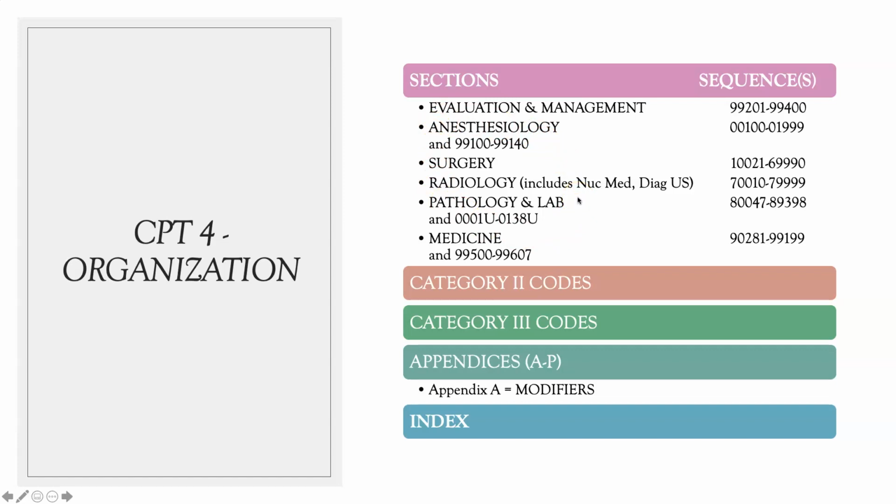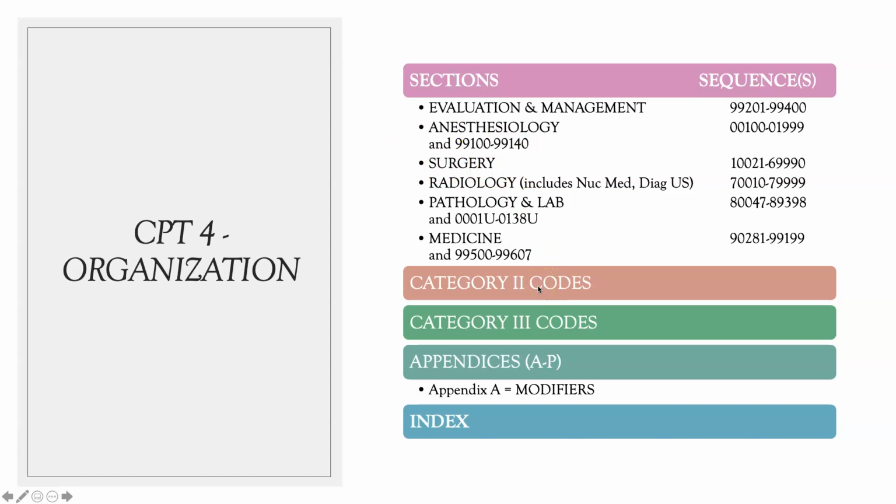What's interesting is the index is in the back of the book. It's not the front. When we were doing ICD-10-CM coding, we went to the index first. You can still go to the index in CPT-4, but it's going to be in the back of the book. You might find yourself being better off if you just go to the section and start working through. The index is good, especially if you're looking for something surgery related though.